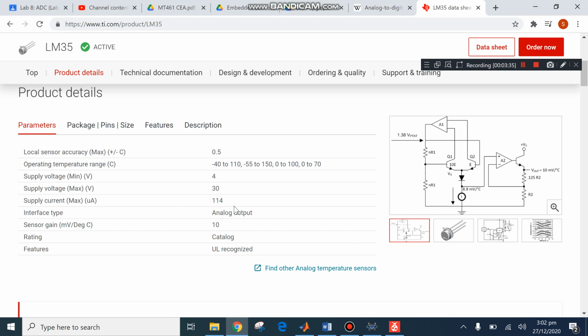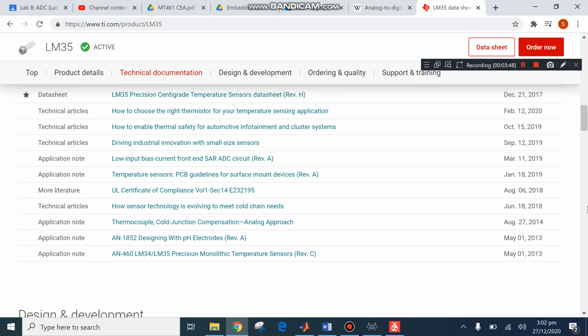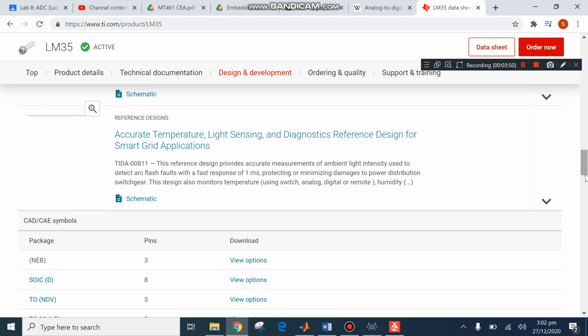Its interfacing type is analog output. It has a sensor gain of 10, and this is the operating temperature for it. If the temperature exceeds the limit, then it will be burnt out. So this is all the data sheet for LM35.